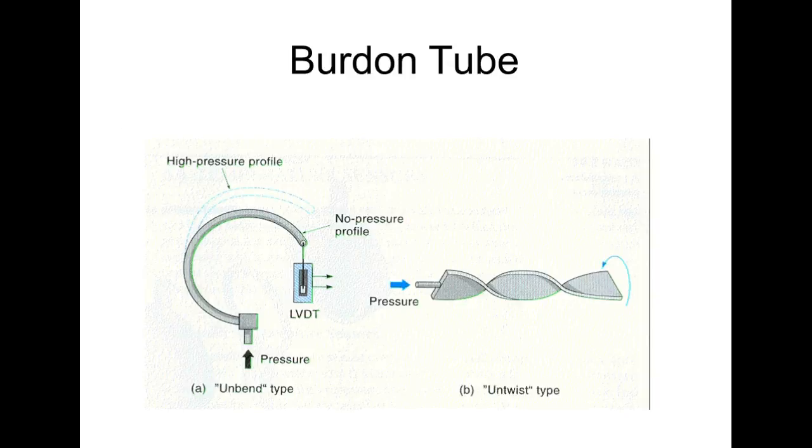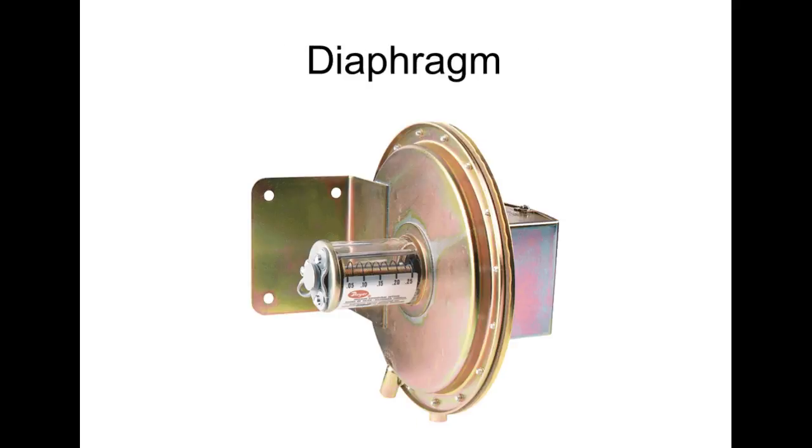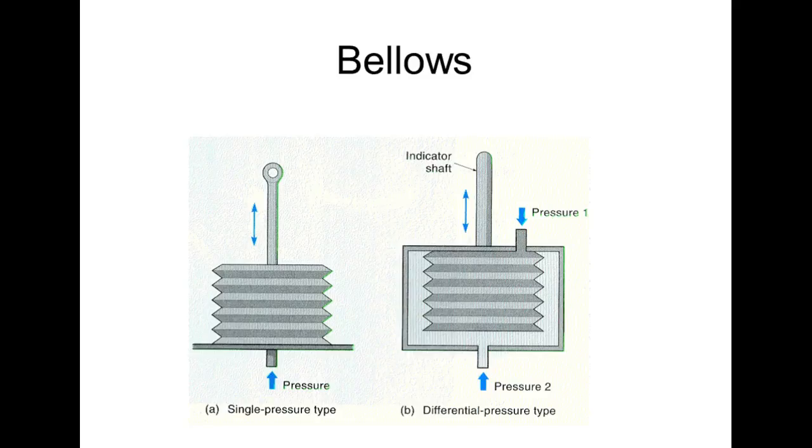Everybody okay with Bourdon tubes? Right? Of course, this is basically what I got up here. Diaphragms, everybody okay there? Yes, no? Where do you find bellows? Kind of overcooked, you find bellows inside. Sometimes it uses it, but you don't know it uses it, right? The bellows is usually a little more accurate than the Bourdon tube because the Bourdon tube is pretty solid. These guys are more at lower pressures, not real high pressures.